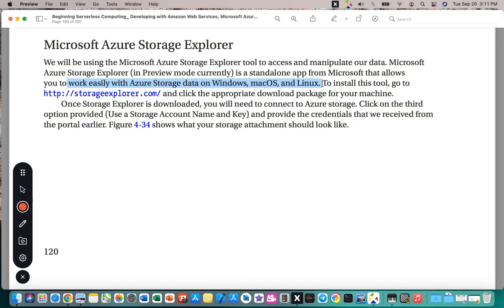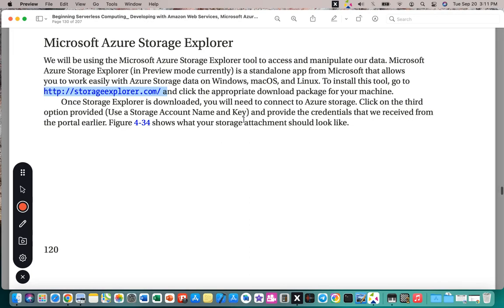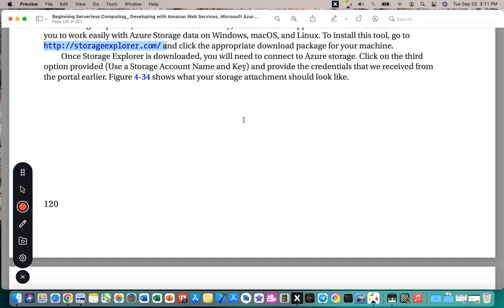All right. To install this tool, go to this link and click the appropriate download package for your machine. So this link helps you to install it. What is the link? It's http://storageexplorer.com. Once Storage Explorer is downloaded, you will need to connect to Azure Storage.